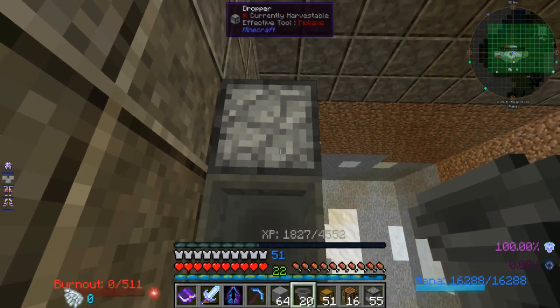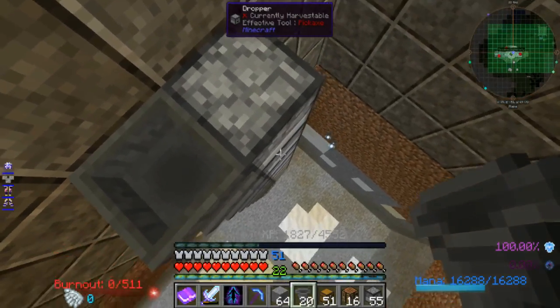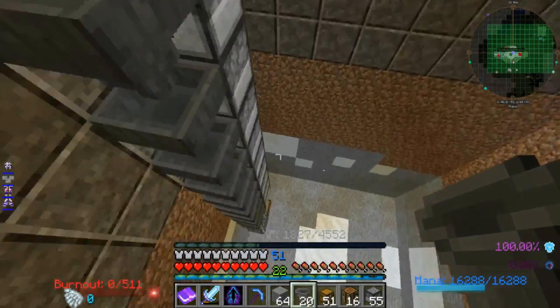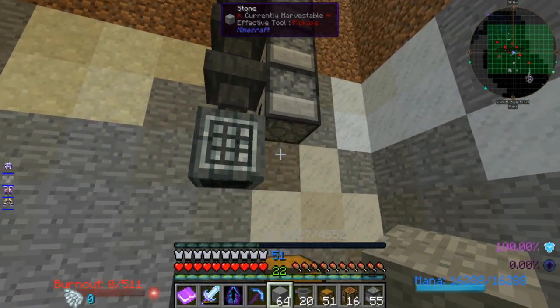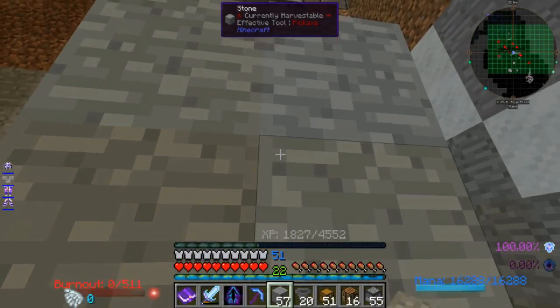So we have our droppers here. We have hoppers going there. I need to make the slimy redstone to go up the side of it. But basically, that part's ready. Let's go ahead and place some stone here. We're going to probably swap it out for some other sort of stone.